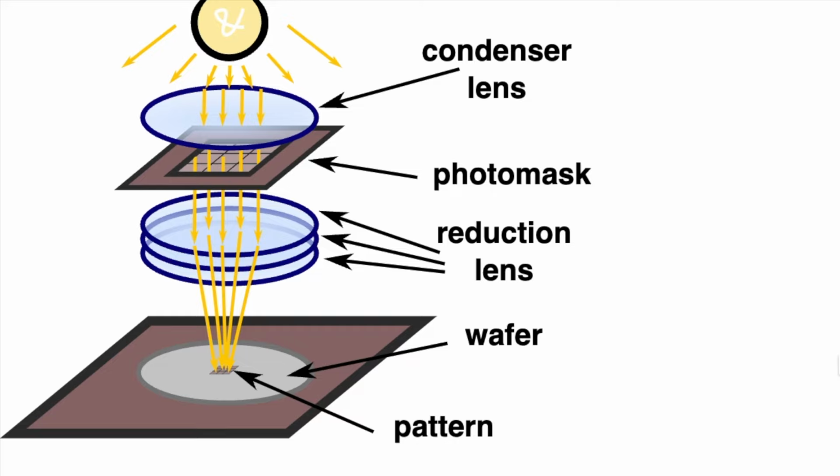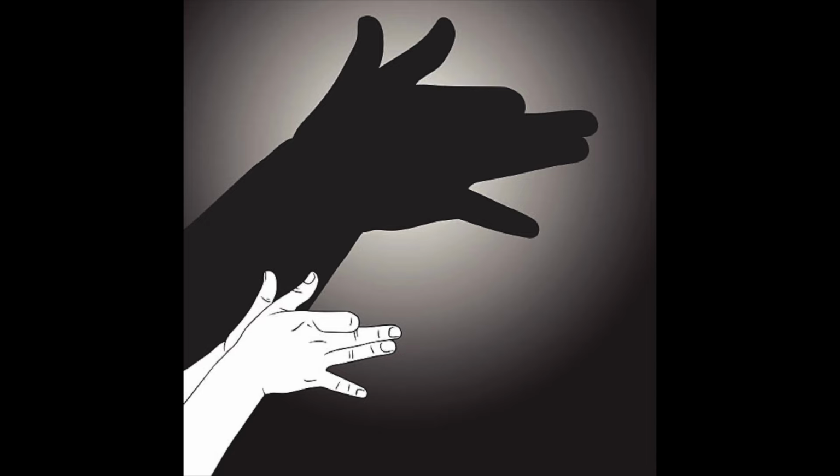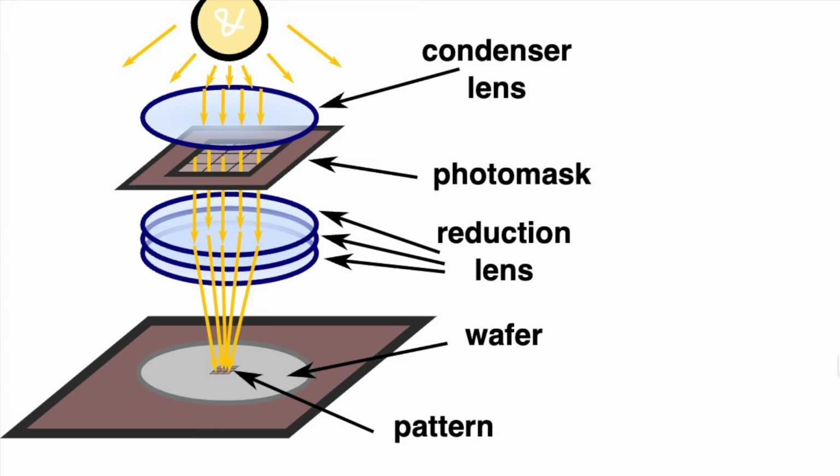Hopefully you know what I'm talking about. Maybe I'll put a picture in the video just in case I'm making no sense at all. But essentially, Photomask is kind of like that. It's essentially like a stencil for semiconductors. So a light source will shine through a lens onto this Photomask stencil, through another lens, and onto the actual semiconductor wafer. And this enables a perfectly precise pattern for all semiconductors to ensure quality and accuracy.